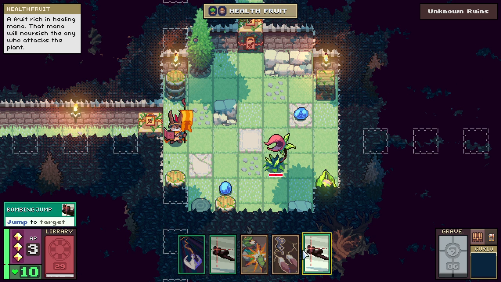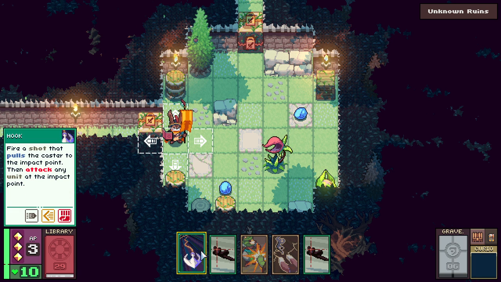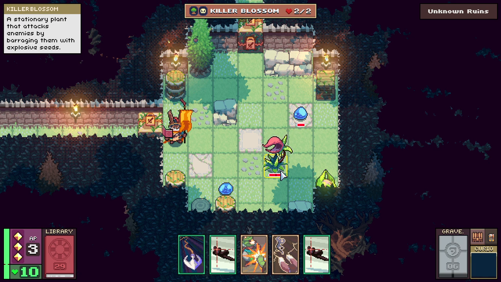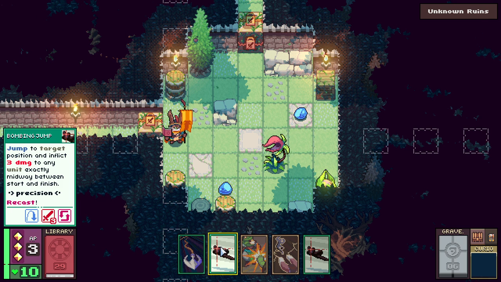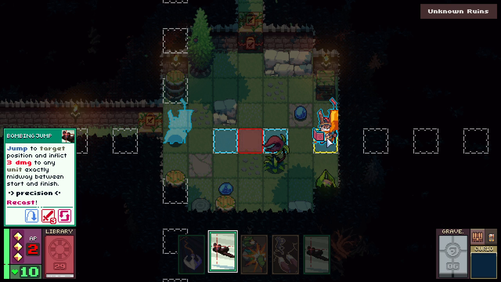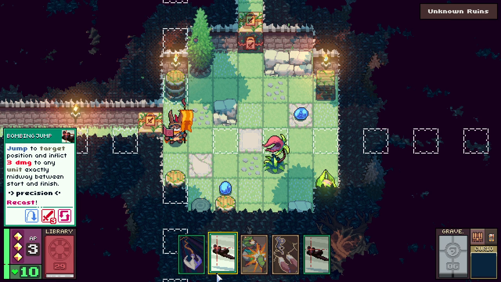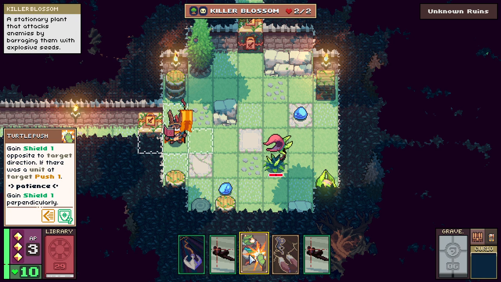See, I would love to... Oh, wait, hold on. Oh, shoot. What? A stationary plant that attacks enemies by barraging them with explosive seeds. I really want you dead. Wait. Yeah, that's not... Unfortunately. This would have been the perfect time to have the hop hop.